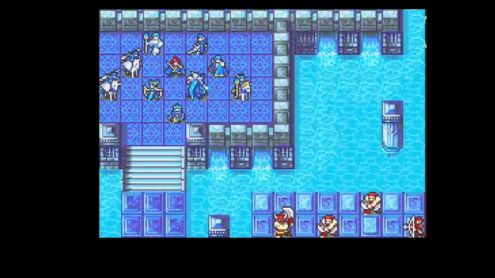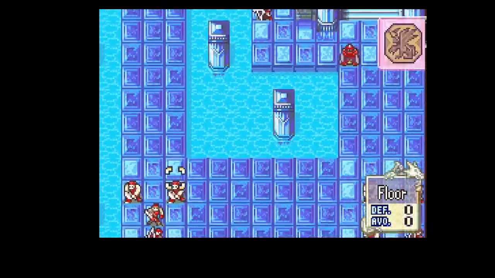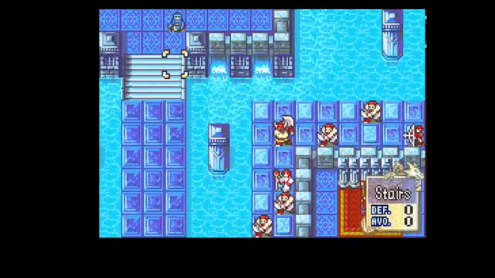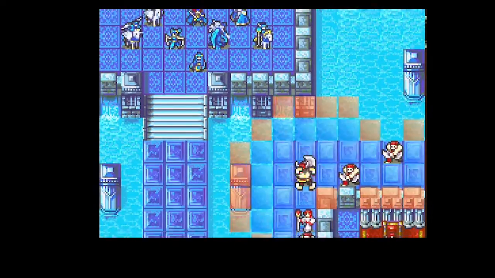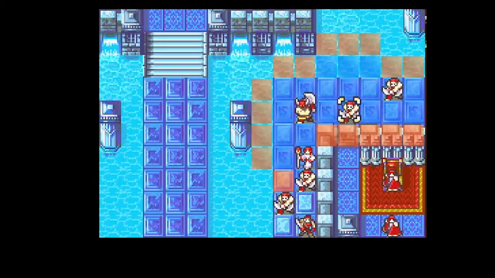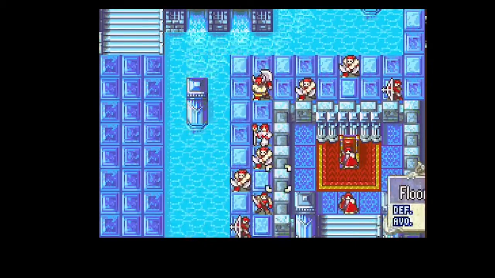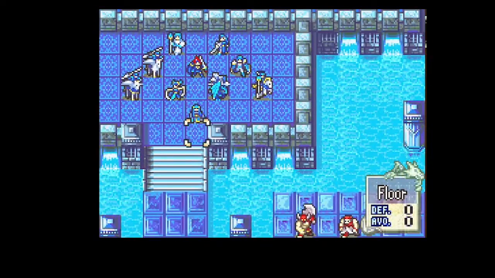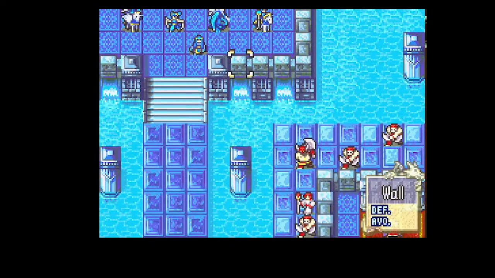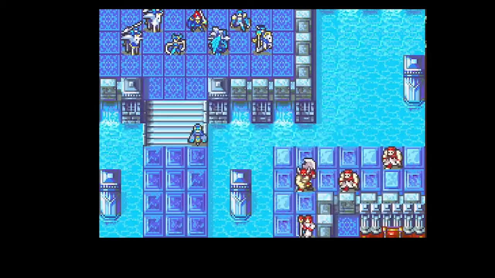Please be careful. So basically after a certain amount of turns, these pathways disappear and reappear. It's kind of weird, but anyway. Let's see. So turn 1, we're basically gonna wait for these guys to come to us. And I'm gonna stay here because this doesn't disappear. Also, we can use Speedwing.